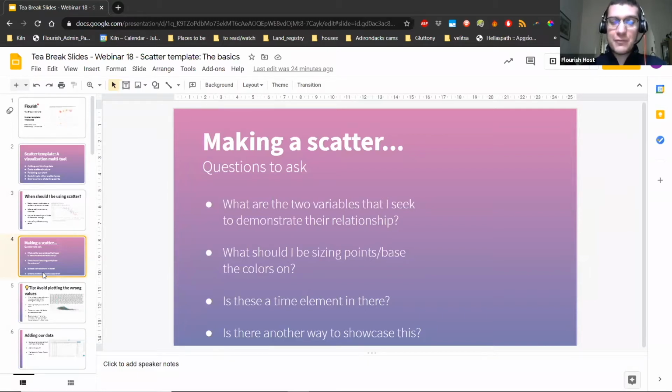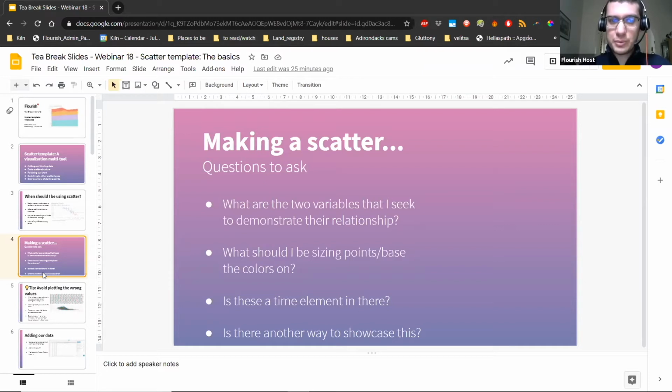Is there a value that it's better to size and color our points or our shapes on? Because there's also the ability to size our data points and color them based on different categories. So that's another addition to what we should be thinking about when we want to make a scatter template.